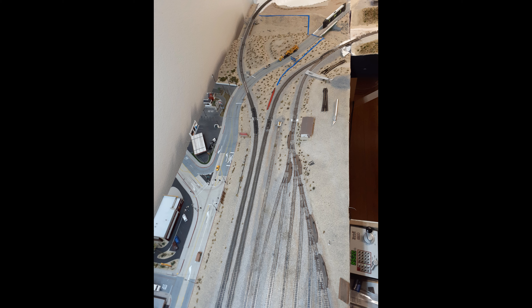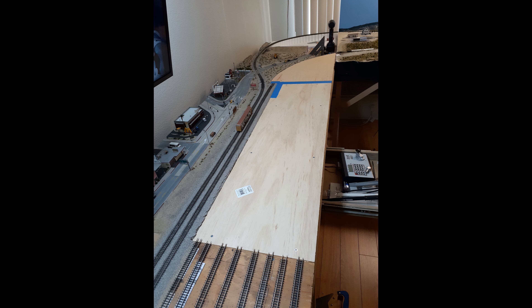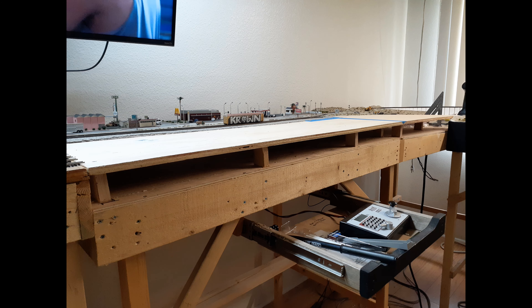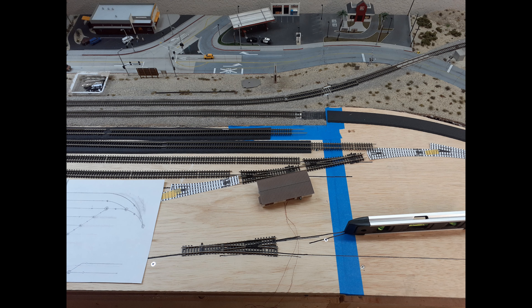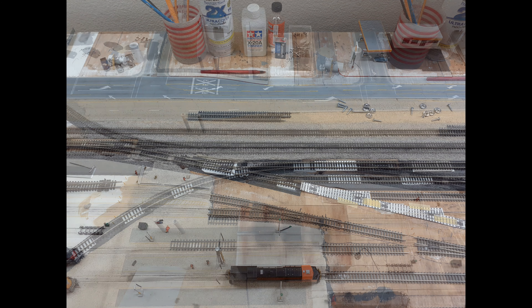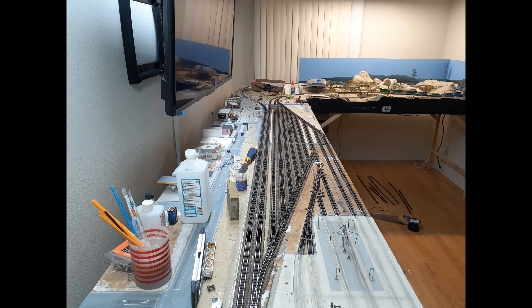Mid-November 2019 I was not happy with my yard situation, so I ended up tearing it all out. Through that process I figured out my main line wasn't straight, so I ended up taking that out too and replacing it — as you can see, more sturdy plywood. After that, all my track was having to be shimmed up and I wasn't having it, so I ended up replacing basically everything. As you can see in the photos, I replaced all the track — a drastic difference.